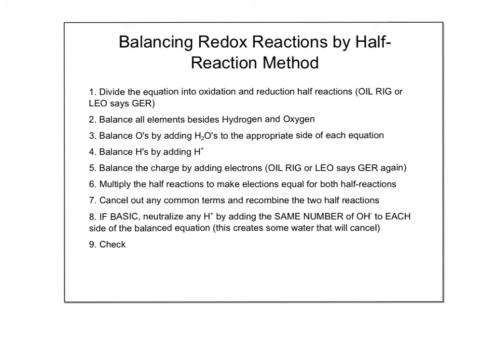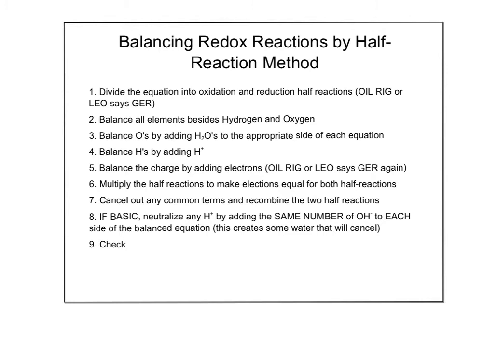Okay, then this is what we saw in the next one because we kind of skipped over this. Balance the charge by adding electrons to each side. Remember, reduction reactants: the electrons should be on the reactant side for the reduction. You'll multiply the half reactions to make the electrons equal. So just find a coefficient. You might have to do both half reactions, you might just have to multiply one. Sometimes they both already have the same number of electrons. And then you will cancel out any common terms, meaning they're the same on the reactant side and product side. It's usually electrons, but sometimes it's going to be water and H pluses. And then you will recombine the two half reactions.